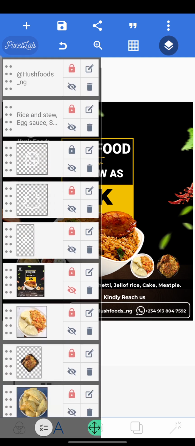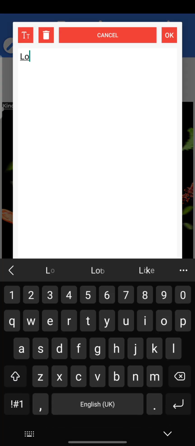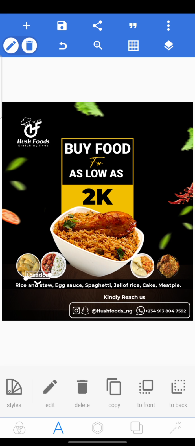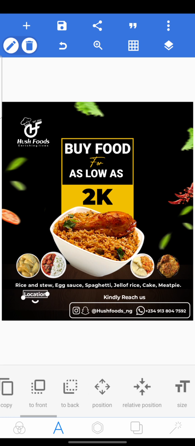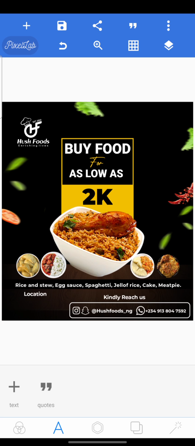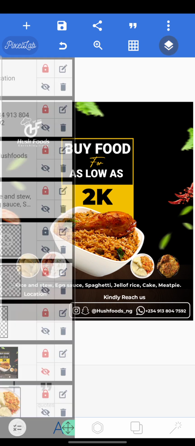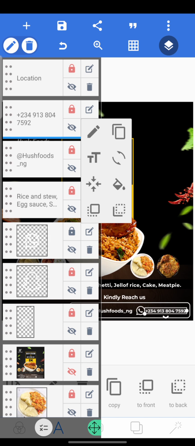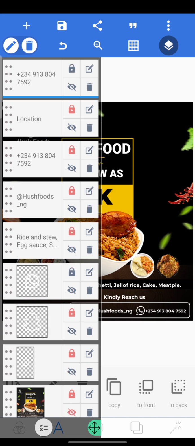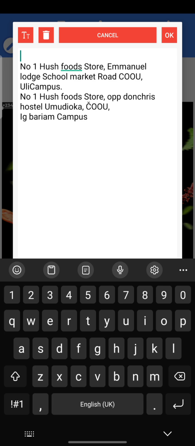Move over to the next section, which is setting the location. We'll be using the exact font and size we used to write the contact text, because they're more like subheadings. I just wanted it to be the same so that my work won't be scattered. The phone number one we'll copy because it's smaller, although I know we'll still reduce the location.